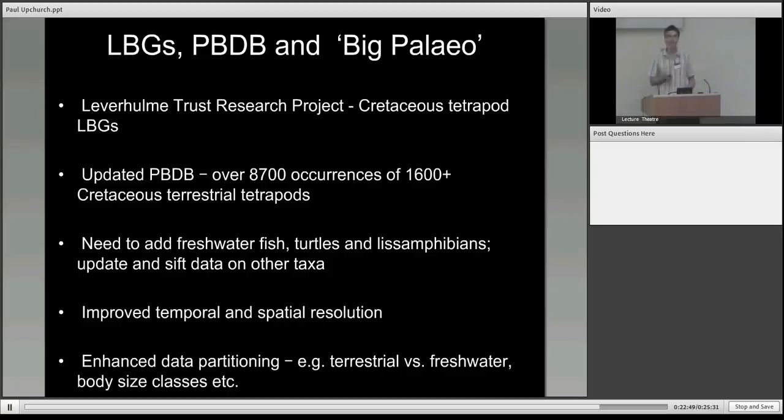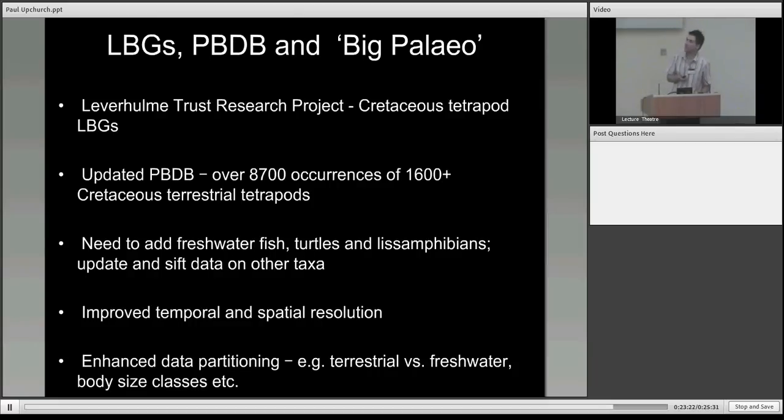So we've still got some time to go on this, and I think we can really improve the quality of this data set. The thing about the PBDB is it can be quite patchy in its coverage, so the dinosaurs were already in very, very good shape. Lots of attention being focused on those. But other groups, such as the mammals and the lizards and snakes and so on, were relatively poor. And there are still some groups that need a lot of attention. I've listed some there: freshwater fish, amphibians, turtles and so on. We need to focus much more on those if we're going to have a nice comprehensive data set.